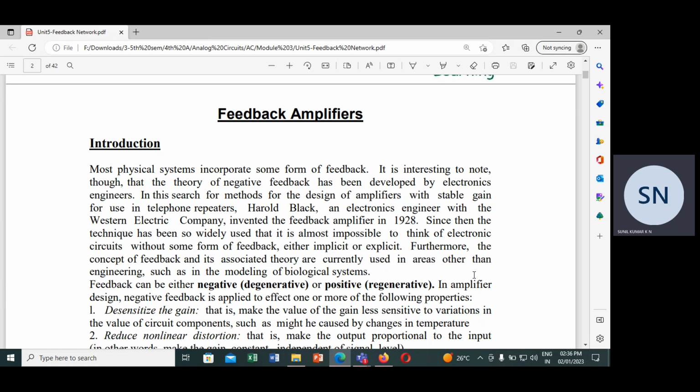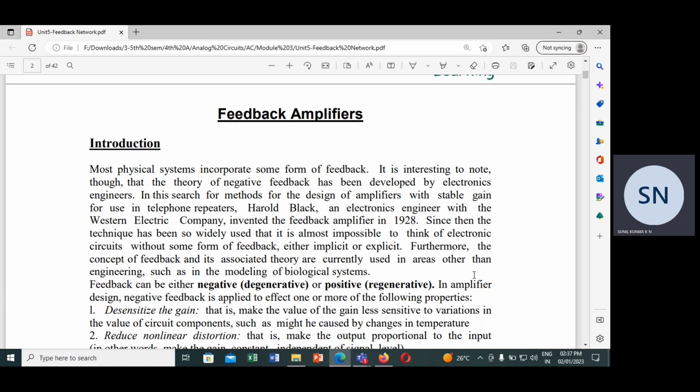Based upon that, we are going to learn what we mean by an amplifier. Already we have studied that. Now we are going to learn about the feedback amplifier. For that feedback and amplifier, again there are constraints: what is the type of the input signal, and what is the type of the output signal. We know how many types of signals there are, for your learning purpose.